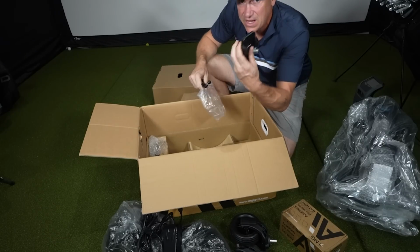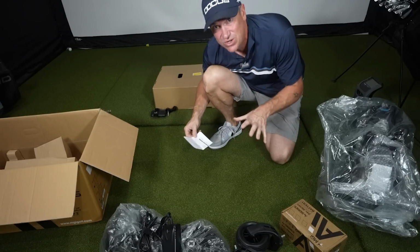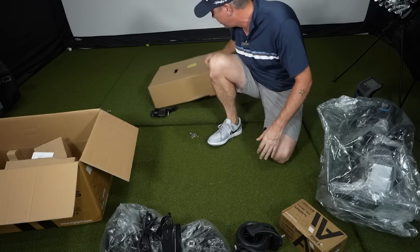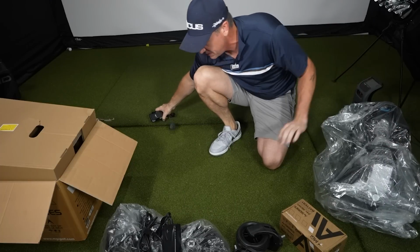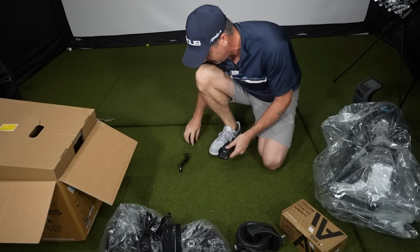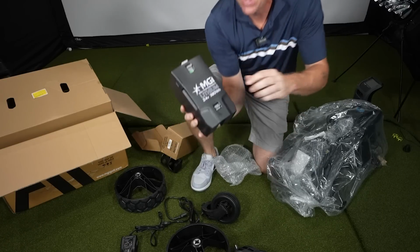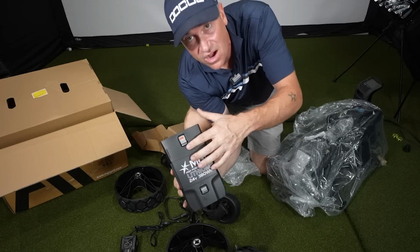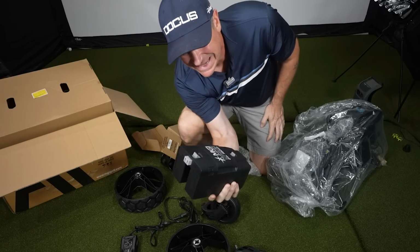That kind of stinks. Here's the cell phone holder. It's nice that they include it. By the way, according to the invoice, this unit is 51 pounds, the whole thing. So you're gonna need a little bit of strength, but like I said, not crazy. I've felt worse. I think I've had one on this show that was like 75 pounds, and that is pretty crazy. One thing that's nice about this battery is you have this little indicator here to tell you if it's on or off, and as you can see, that is sliding to engage it into the unit.